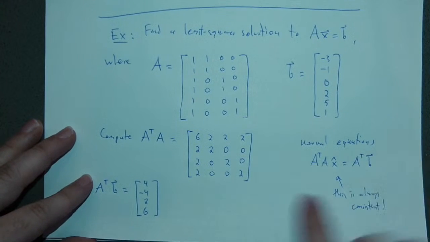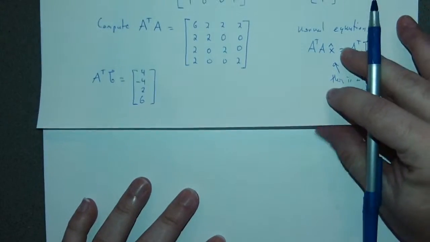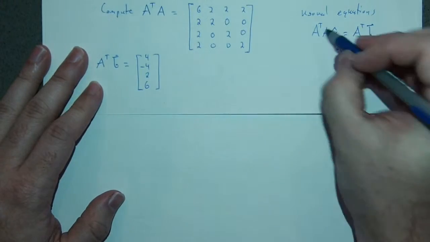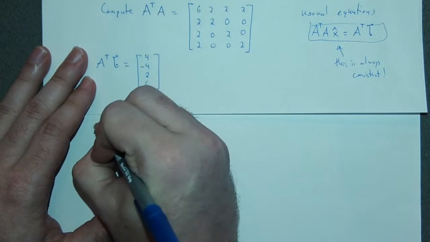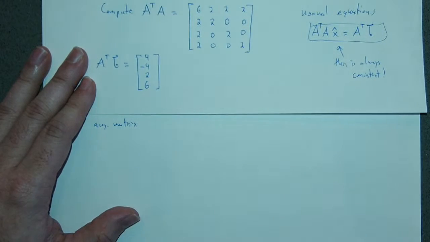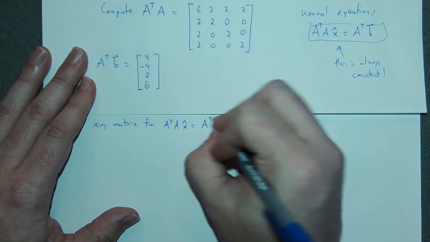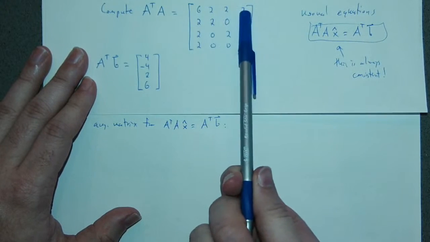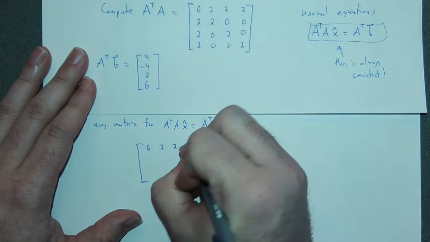Okay. And so now I get something that is not so bad here. The normal equations aren't so bad. So there's my two matrices. Maybe I'll leave them on the screen. All right, and so using those two matrices and my normal equations here, what is the augmented matrix for the normal equation, A transpose A x hat equals A transpose b? So this is 6, 2, 2, 2. Well, okay, I'm just going to write it out.